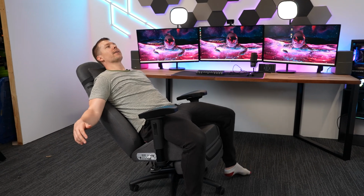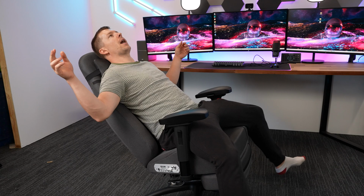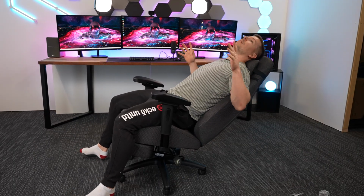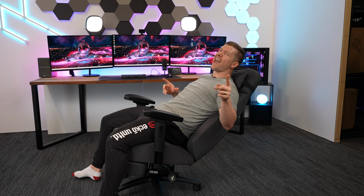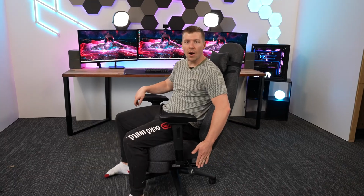No, we're good. Okay, so this is as far as it goes. Does that lock? There we go. Yeah, it does lock, so you can lock it in your preferred position. I don't feel like I'm going to fall, although obviously if I rocked, I probably could. But I could imagine anyone who is more top heavy may get that urge that they're going to fall, because I feel like I'm almost there, but I'm not there yet. I'll tell you what though, the neck rest fits pretty good when I'm in this position. I'm actually surprised they don't have any side bracing on here.